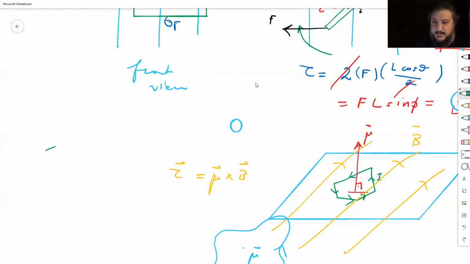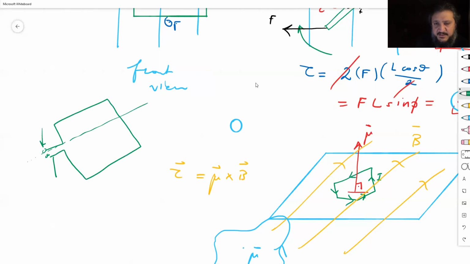So you can have a loop like this, rectangular loop. And you could have this middle part as your rotation axis, let's say. So this could be touching against the two brushes where you connect your battery. But when you rotate it, those wires will rotate as well. So there are ways to change the direction of the current in a loop. So you can have a continuous rotation. Okay, that's the basis of all DC motors.